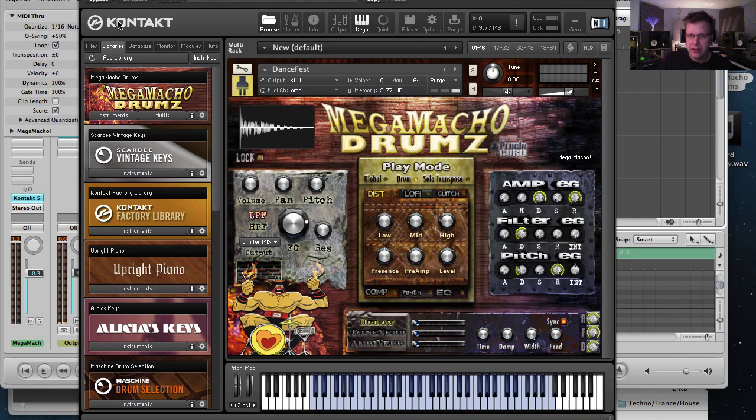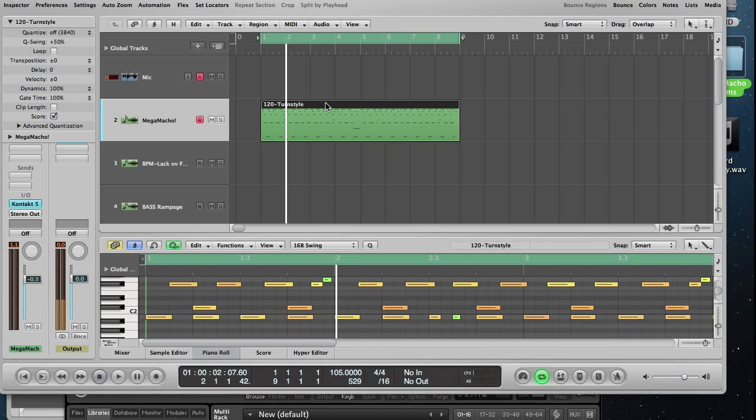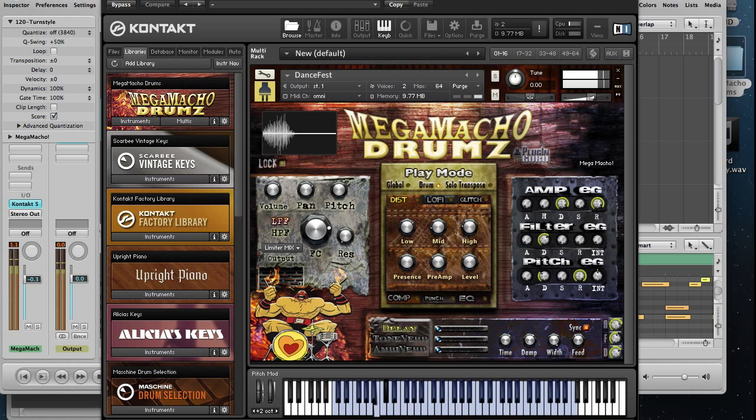Let's do this. Let's get a MIDI file going. So let's go down here. I want to go to turnstile. And it sounds a little something like this. So first of all, if you want to be legit like the vintage drum machines, there's no velocity to the amplifier or to volume. So you turn that off. Got to go to global. Now there's no velocity. It's full volume.